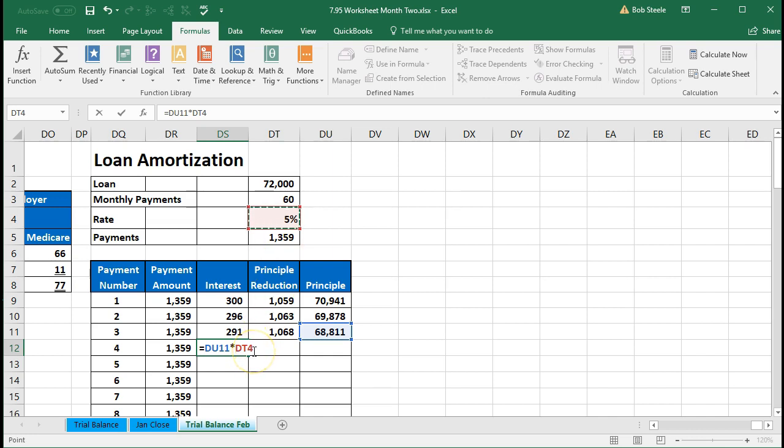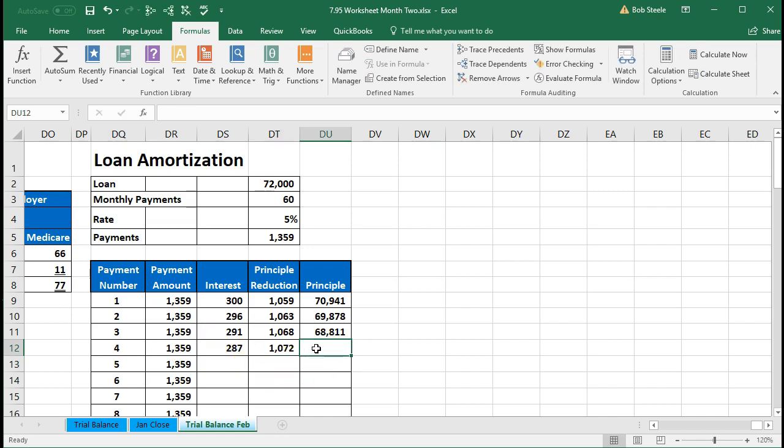So this cell is not absolute. When I copy it down, it's going to move down. We want it to stay. So what we do is we put dollar signs before, and I'm going to put it before both the D and the 4. So I put a dollar sign, and it has nothing to do with money. This is just like a code for Excel. So a dollar sign before the D, a dollar sign before the 4, and that'll say, hey, whatever happens, don't move that cell. Don't move it to the side, don't move it down. And then we just need to go to the end of that and divide it by 12. So same formula, except we put dollar signs in here and enter, and that's going to be the change we need. Now we're in the reduction of principal, which will equal the payment minus the interest, and enter.